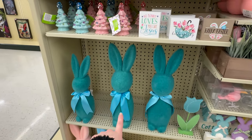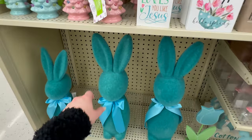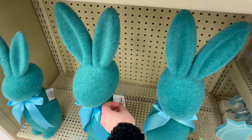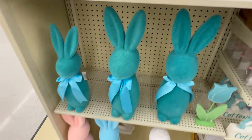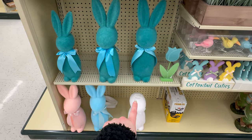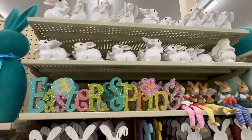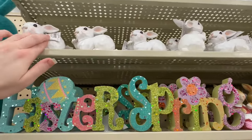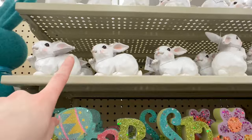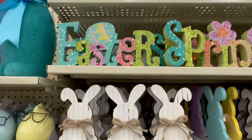Here is the large size of those bunnies so you can see it compared to the medium one. The large size is $15.99 — there's a light blue and a pink, and then a little white one that's missing his ears. Here are some cute little bunnies — $4.49 — there's one that's sitting and one that's standing up.